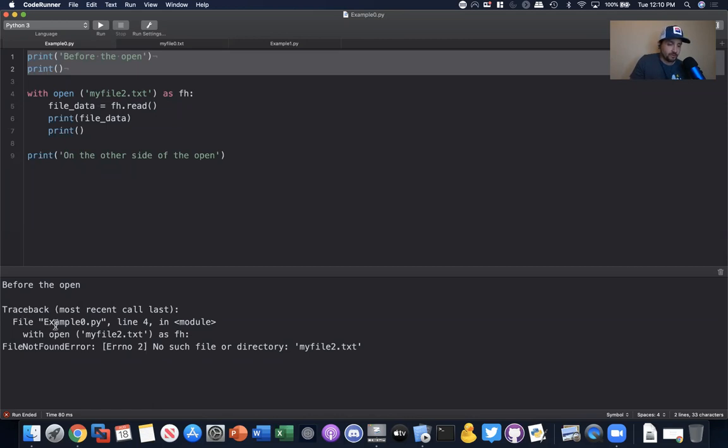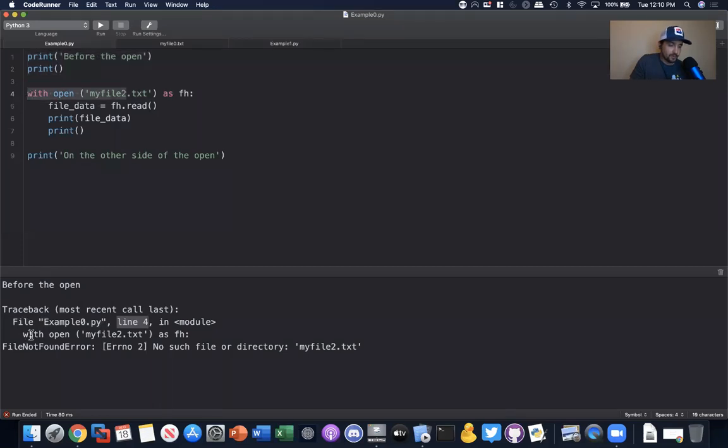And what does it say? Well, it says, look, for our script in line 4, here's the problem in this line. When it's trying to open, it has an error called file not found. No such file or directory in myfile2, right? And that's helpful, right? It lets me know that there's a problem. But this error is bringing the whole script down. It's not being handled. It just tells you it's an error and stops because it cannot continue, right?